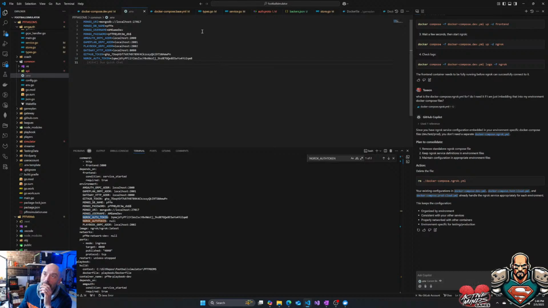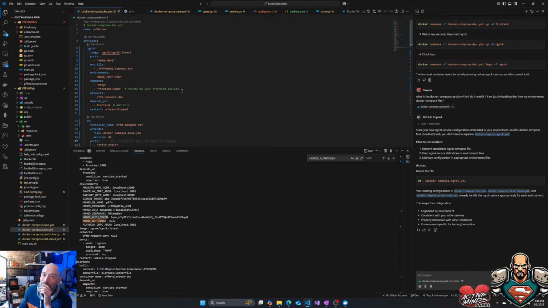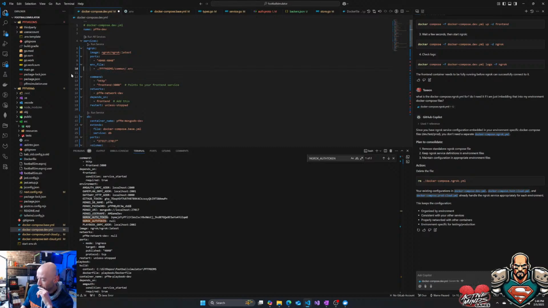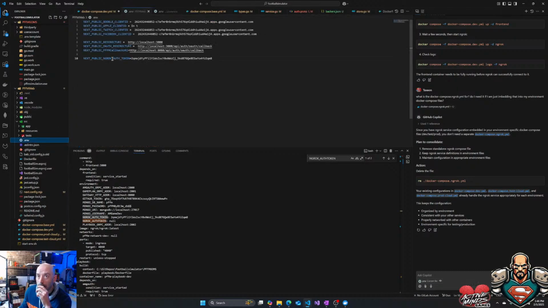I'm going to try something else. I'm going to try something that this thing did not say I could do. Nothing told me that this was okay, but I'm going to do it anyway. I'm getting rid of this. And then I'm going to go back to this, and we're going to change this back to NGROK auth token.